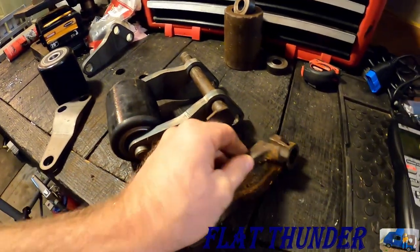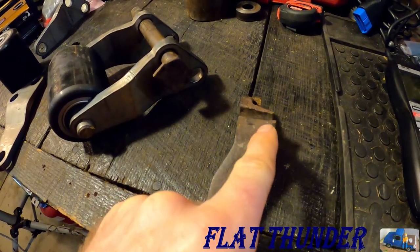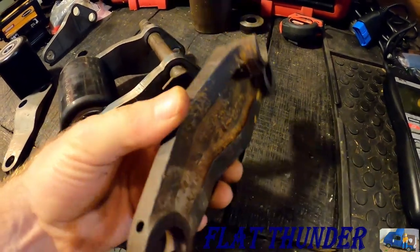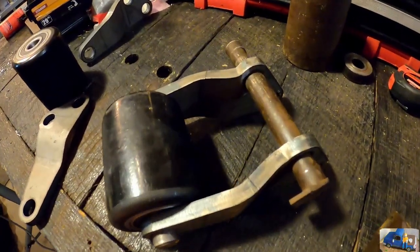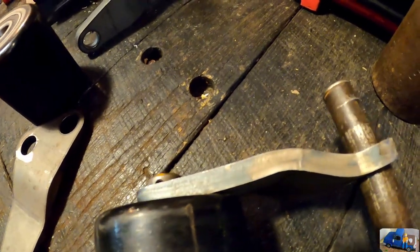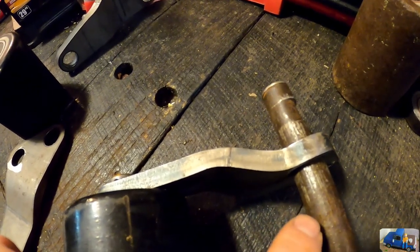So this is the factory piece, and you can see it has this extended offset. This is the area where the whole bracket pivots in the unit, and you'll be able to see that more clearly. Our simple part, this would be this side, has the base shape, but we're missing the extra bearing area for the rotate.